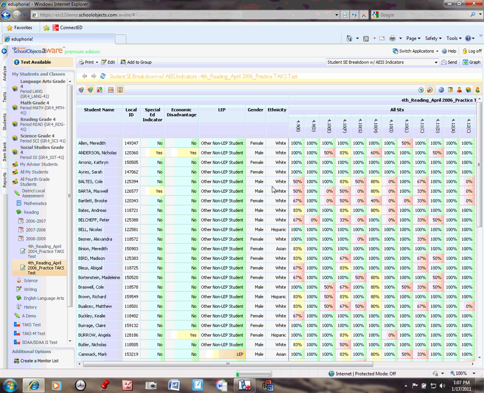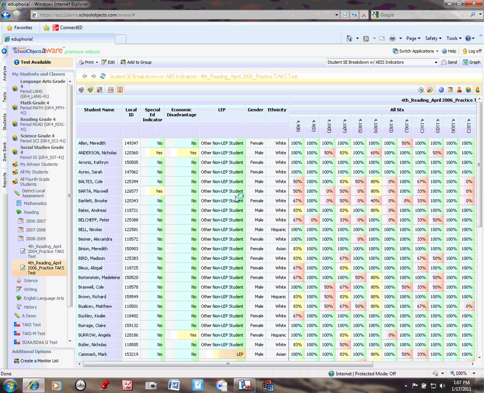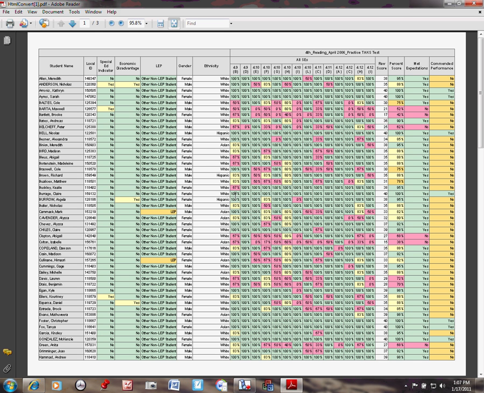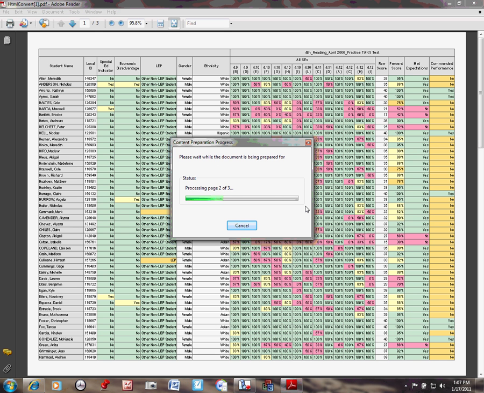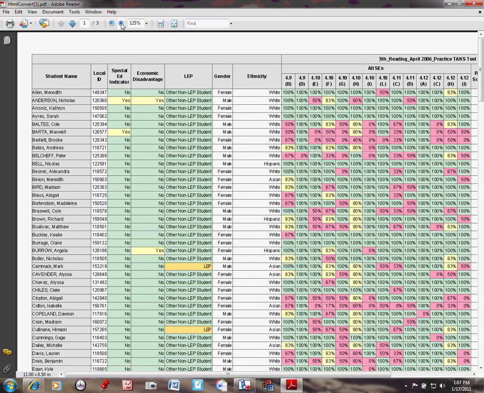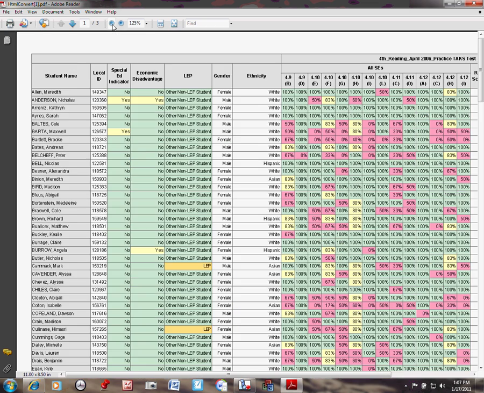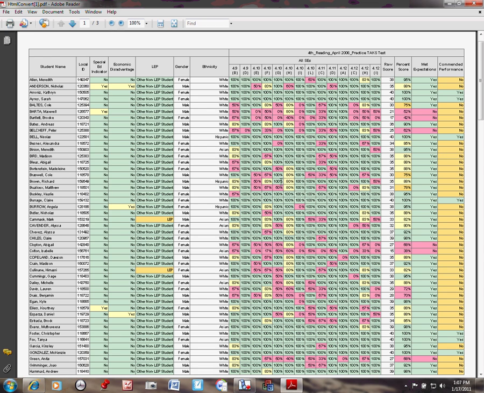Now it takes a minute to load all that data. Obviously the bigger the group of kids, the more time it's going to take. And if you've got a small group of kids, then the report's going to look great. If you've got a large group of kids, it may be difficult to read. As you can see here, we've about maxed out what you can read with this individual screen. Now when it's in digital form, it's not too difficult for you to just increase the size of it so that it's easier to read. But when you actually print something like this out, it would be difficult and hard on the eyes, even though it is nice and convenient that all the data is in such a condensed form.